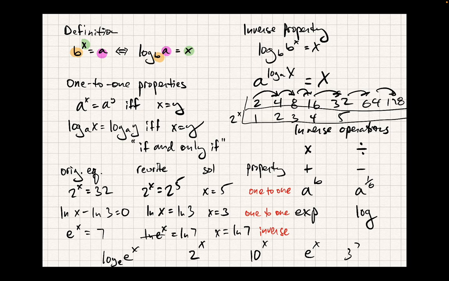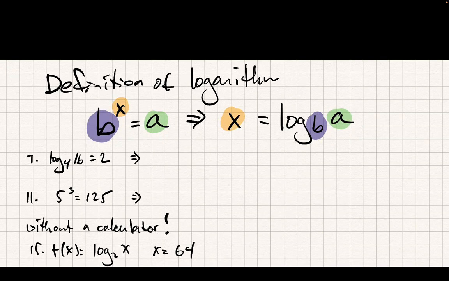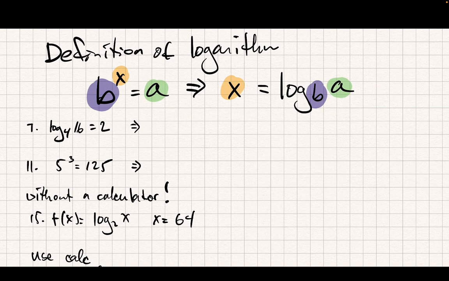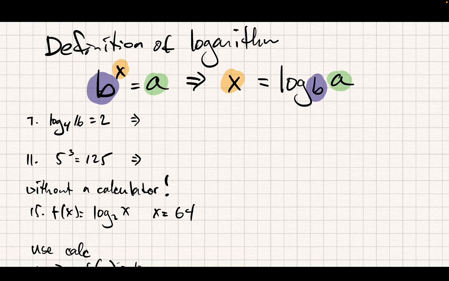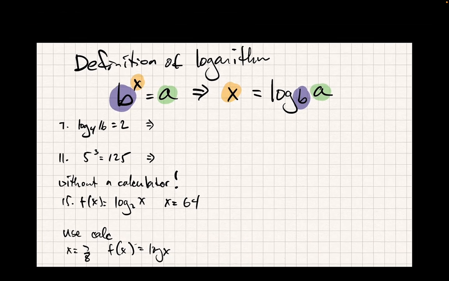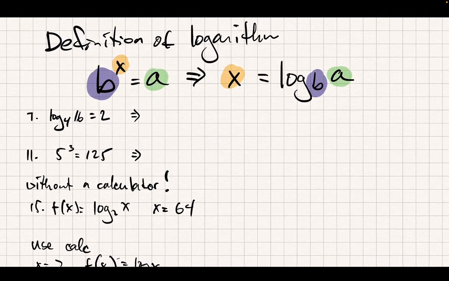All right, so for 5.2 homework A, here's a couple of tips and tricks. With the definition of logarithm, how would I rewrite number 7? Charlotte, help me with number 7. Using the definition of logarithm, how would I rewrite that logarithmic statement? It's a log statement. I want to rewrite it as an exponentiation statement.